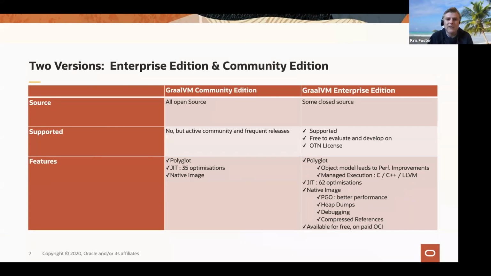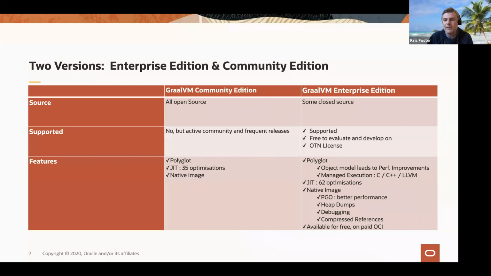So if we go through this table, in the GraalVM community edition, all the source code is open sourced, and in the enterprise edition, a lot of the source code is shared with the community edition, but some sections are closed, proprietary basically, and that relates to some performance improvements in the JIT compiler and some of the features in native image. The community edition, is it supported?